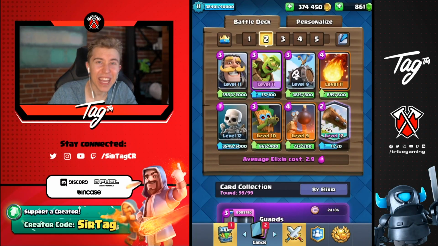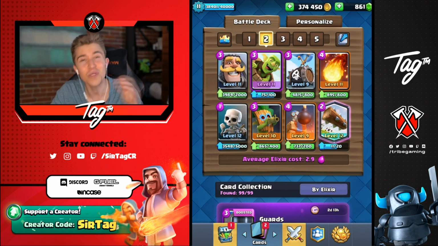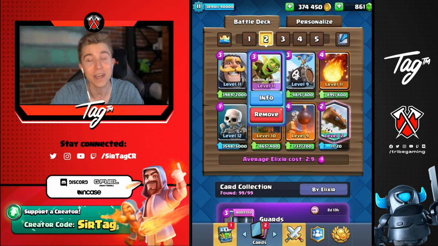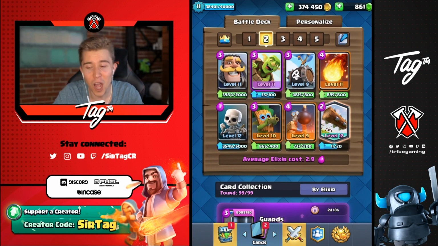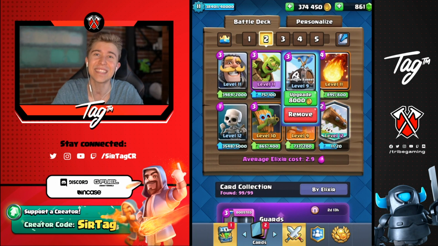Hey, what's up guys? It's SirTagCR, and today we're back in again with the current best log bait deck in Clash Royale. You have the Skeleton Barrel, Dark Goblin, and Goblin Barrel to bait out your opponent's logs and zaps. Because of your 4 log bait cards and double win condition with the Goblin Barrel and Skeleton Barrel, you'll have easy access to tower damage and your opponent will be super frustrated.